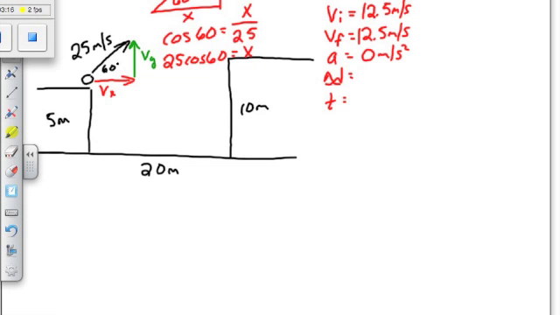Change in position in the x direction. 20 meters. No. Are we looking for how far it's going to land? Not a linear distance, not from here to here, but how far in the x direction does it need to go? When you're breaking things up into components, the x direction is completely left and right. So we don't care about how far up or down it is. All that we care is that it makes it from this position over to this position, regardless of where it is. The y position will determine how high we need it to be at any point.